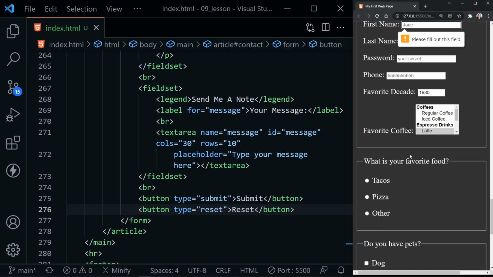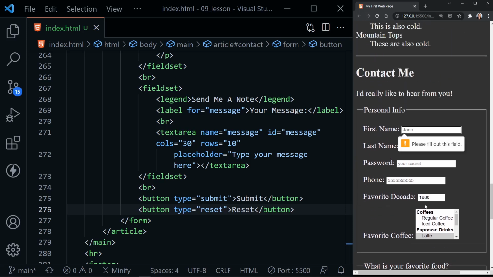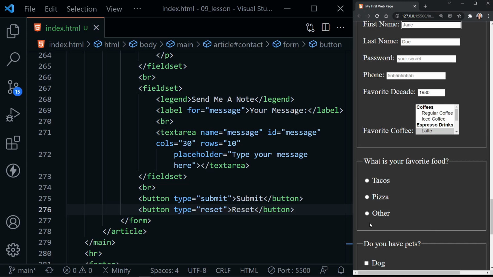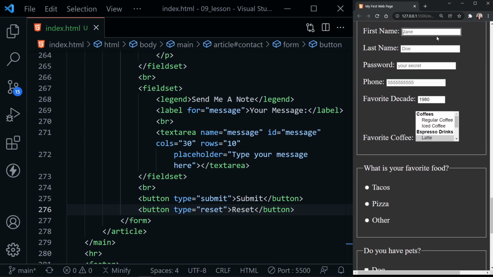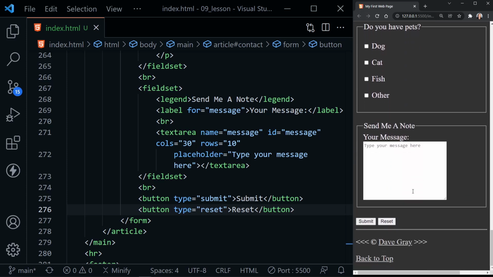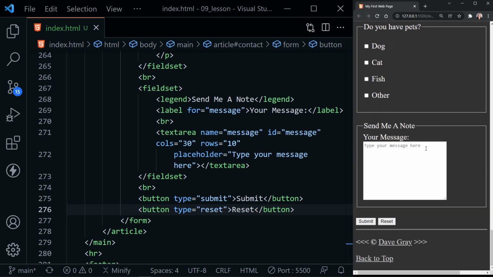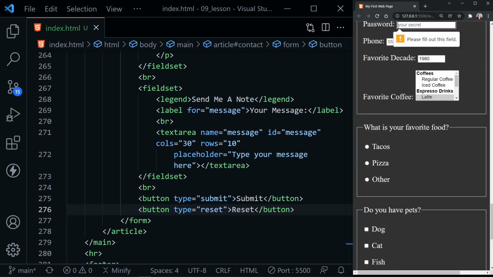And submit, when you submit a page, it checks the validation immediately. So notice when I clicked that submit button, it said I needed to fill this value out because it's required, and we didn't put a value in there. So I'll do that again. It instantly takes us up here and says, please fill out this field. So we've got more than one required. Let me put Dave in the first name, go back and click submit again. Notice it takes me to last name and says, please fill out this field. So it's going to do that for every required field until they're all filled out.